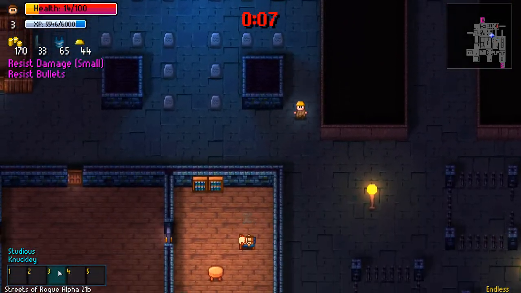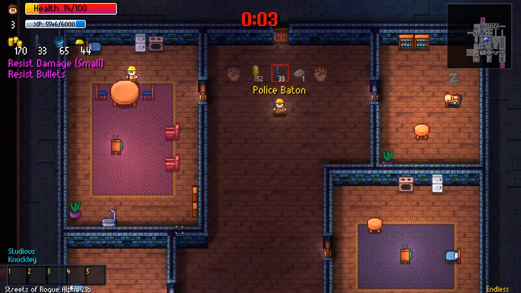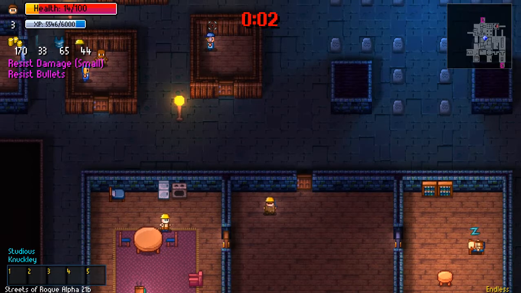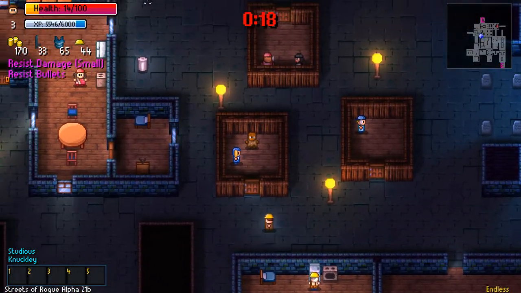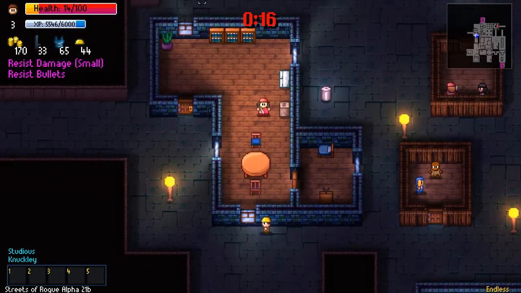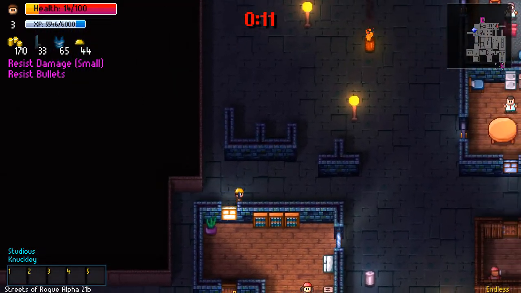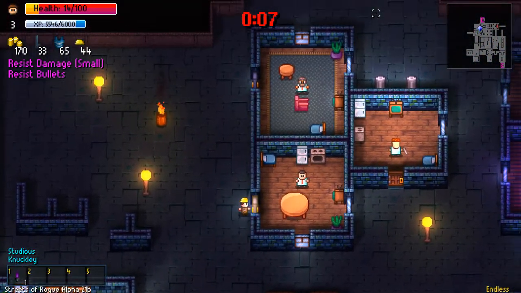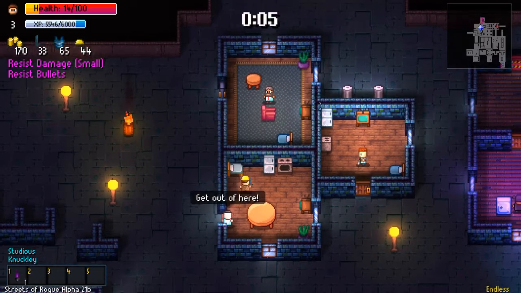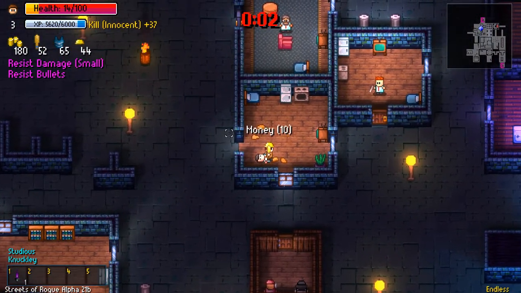Oh god. Luckily this is open. I'm gonna wait. We back out. I could start scavenging these trash cans. Hey, what do you have in here? You have food that I'm going to take, thank you.